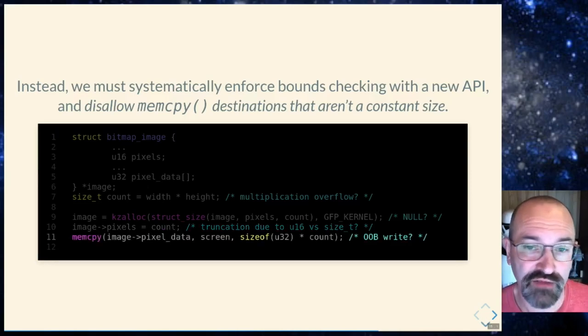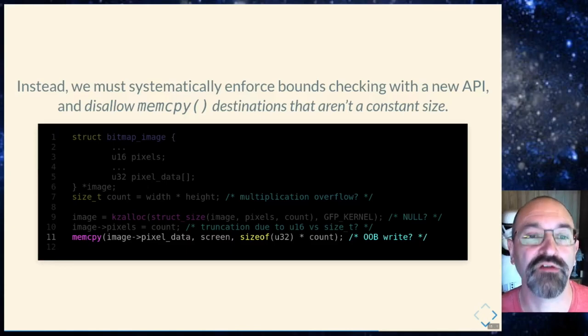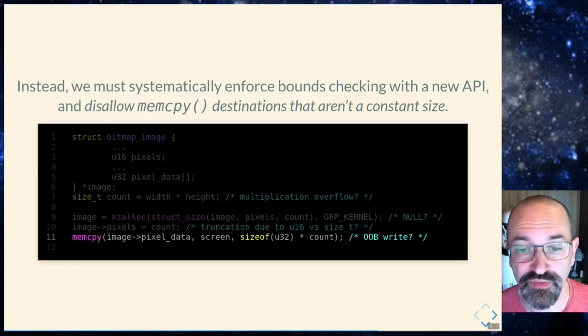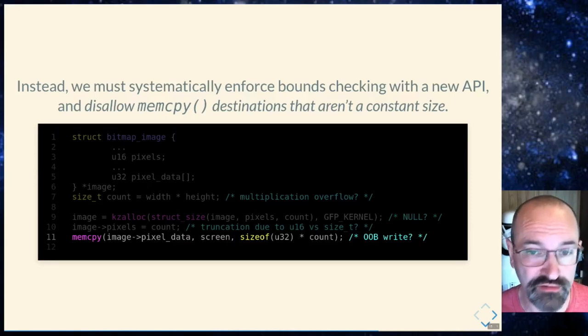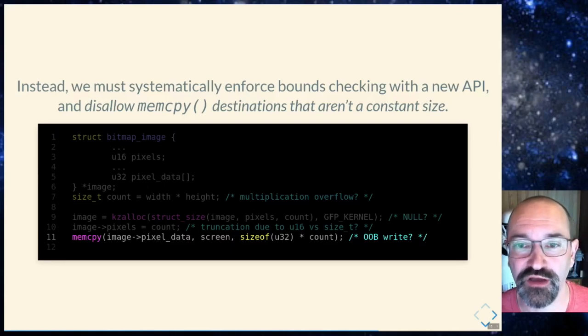And then finally, the memcpy has no idea. You've given it some target pixel data, who knows what's happened, how big it is after all those other flaws weren't checked, and maybe again you've got count times your U32 size, you get an out of bound write, etc. There's just a whole series of different things that in safe code or accidentally safe code are doing these checks, and they're all open coded. They have to remember to do each one of these and check everything. And usually the null check is definitely one that gets caught, but not always.